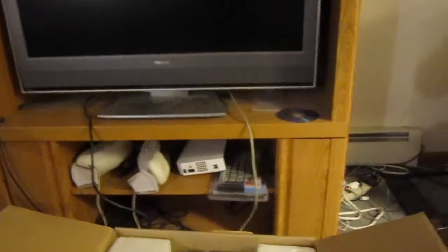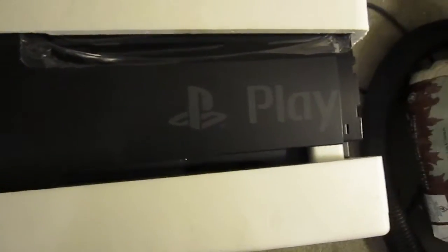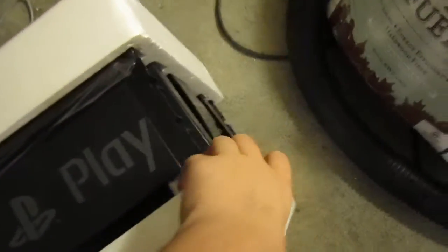It feels really lightweight, honestly. I'm expecting this to be a cheap piece of crap, unfortunately — not the highest expectations. But you never know, I suppose. I do need a storage tower, and as long as it stands, all should be well. It comes disassembled in many different plastic pieces. It looks like the same kind of plastic that they made the PS3 slim out of. My PlayStation 3 is insanely scratched up — this kind of shiny plastic gets scratched so easily.